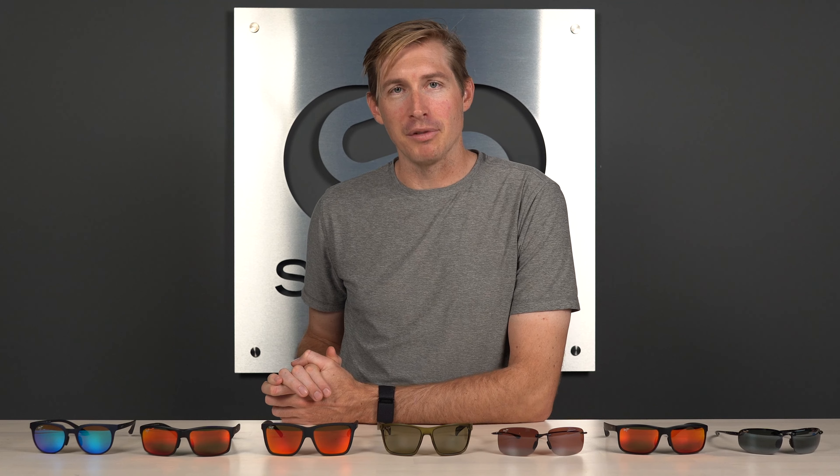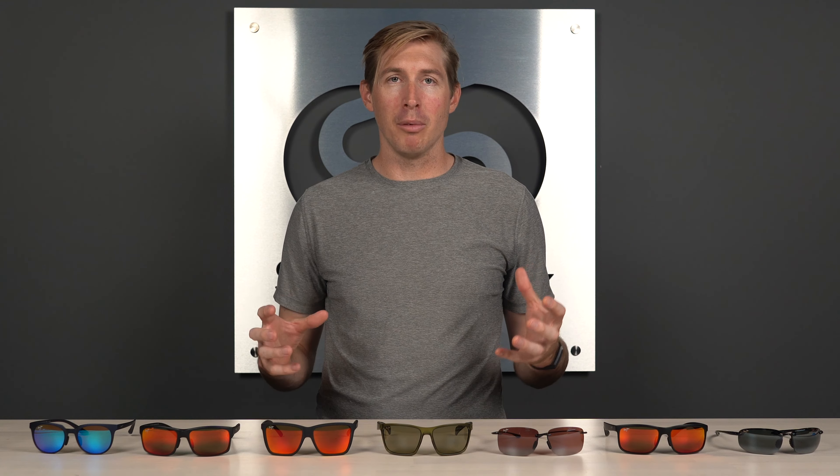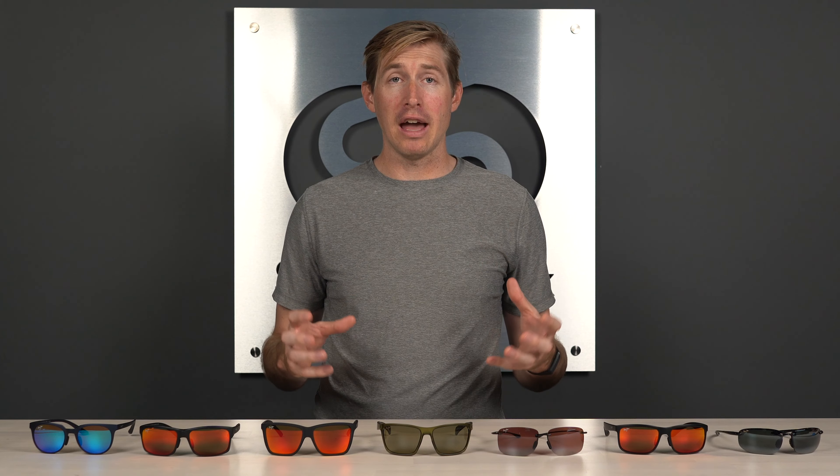Moving on to another classic, we have the Pōkevi Arch, which I've already mentioned in this video. Coming from the family of Red Sands, it's very similar to the Huelo — it's a slightly larger frame, and that's really where the differences end. You also have Maui Pure lenses here, the same rubberized grip in the temples and in the nose pads, which is really nice. Just a super lightweight, comfortable frame to wear. Very flexy, so it's going to fit a lot of heads. Even though it's the 137, you could potentially stretch it up to an XL, but not quite. This is a great frame — if you want something a little bit bigger, go for the Red Sands.